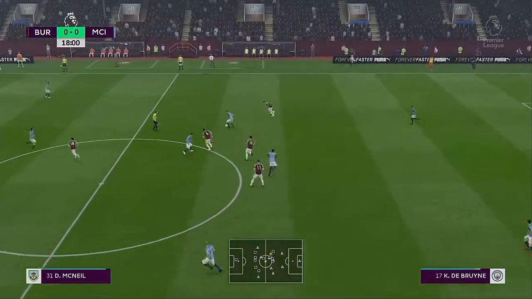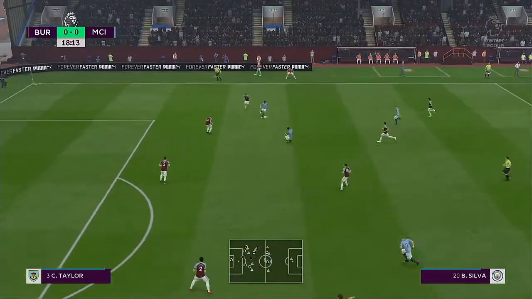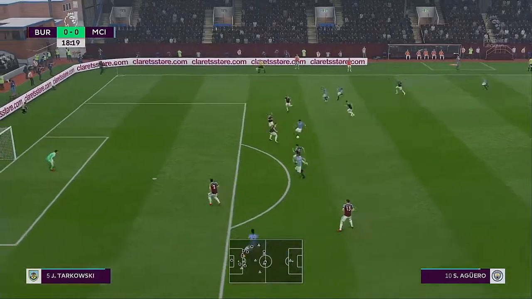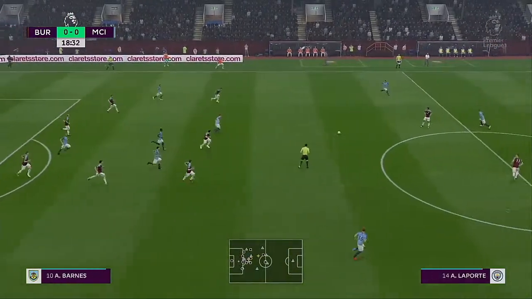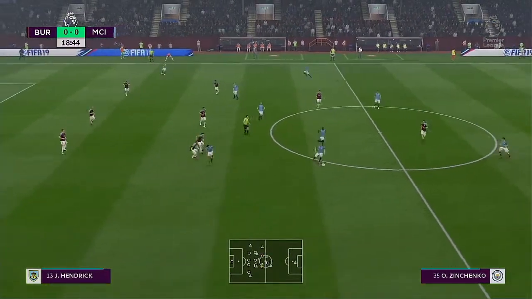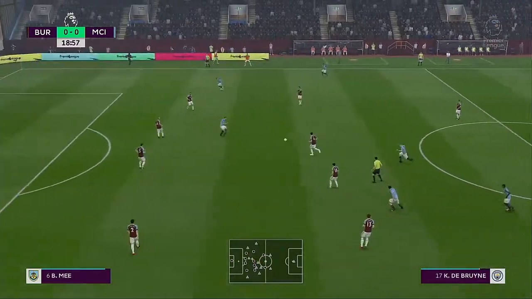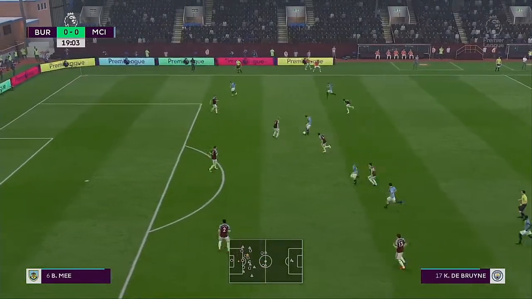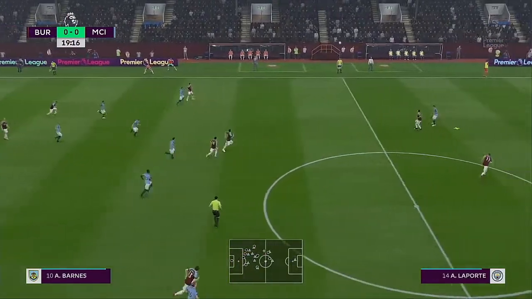Now Fernandinho is with De Bruyne. Here's Aguero. Fernandinho here. Jack Cork. Alexander Zinchenko. Silva. Well, they're sitting off the opposition here, and that can invite pressure. Here's Taylor.